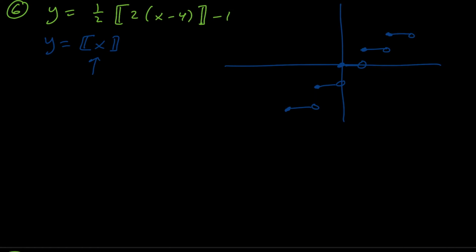We've got parentheses and then multiplication, right? But what we said is we're going to do the opposite when it's grouped with the x like that. So we're actually going to do this multiplication first. It's going to be a horizontal shrink by a factor of 1/2, meaning we're going to multiply all the x values by 1/2. That's going to squeeze it towards the y-axis because all the x coordinates are half as much, right?